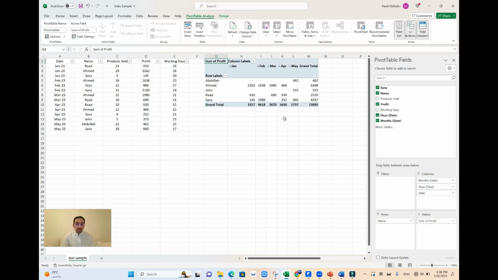Now, as you can see here, the same grand total that we have seen earlier, but Abdullah only sold products in 1 month, which is May, and Ahmed from January till April, Rad only in January, March, April. So now I know more information about the data that I have, and it's all from building pivot tables and without using any functions.